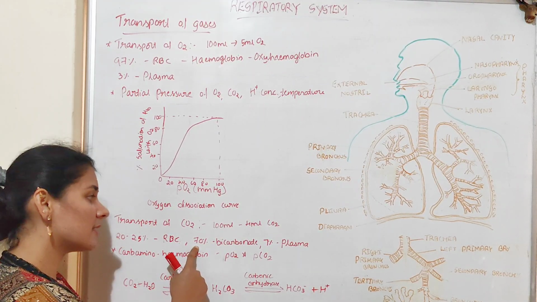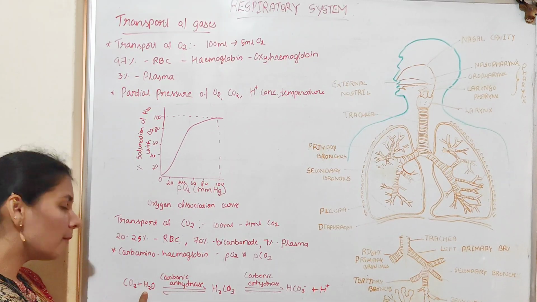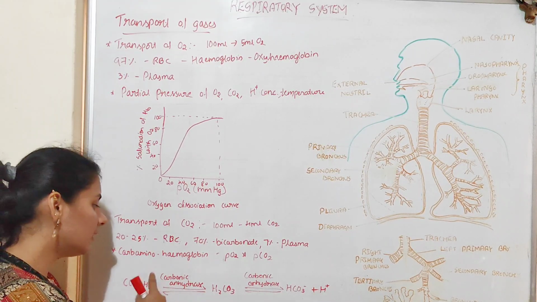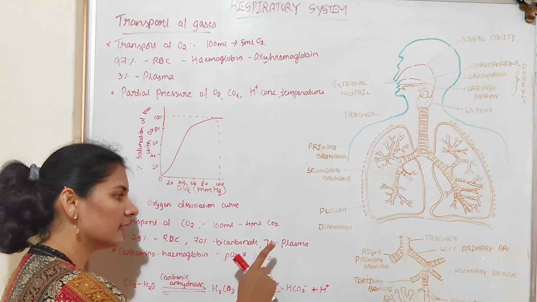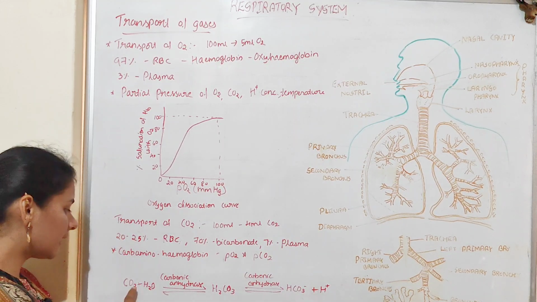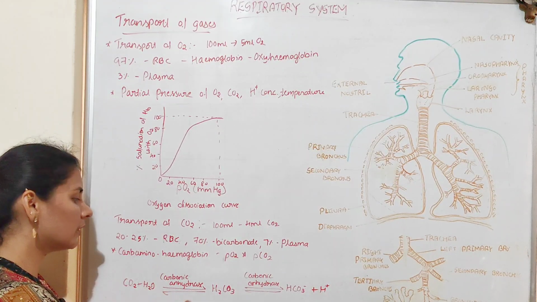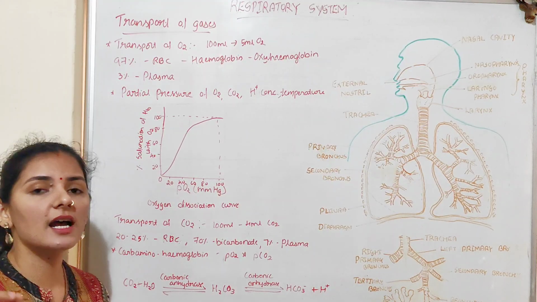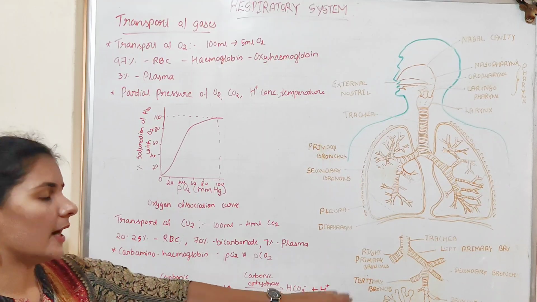So when 70% of the carbon dioxide diffuses into the RBC, this carbon dioxide combines with the water which is present in the corpuscles, that is present in the RBC, and in the presence of carbonic anhydrase, it forms carbonic acid. Similarly, in this case, 7% of the carbon dioxide, when it dissolves in the plasma, chemically combines with the water which is present in the plasma, and in the presence of carbonic anhydrase, it gives rise to carbonic acid. But this carbonic acid is an unstable product, so immediately it will ionize to form bicarbonate and hydrogen ion.